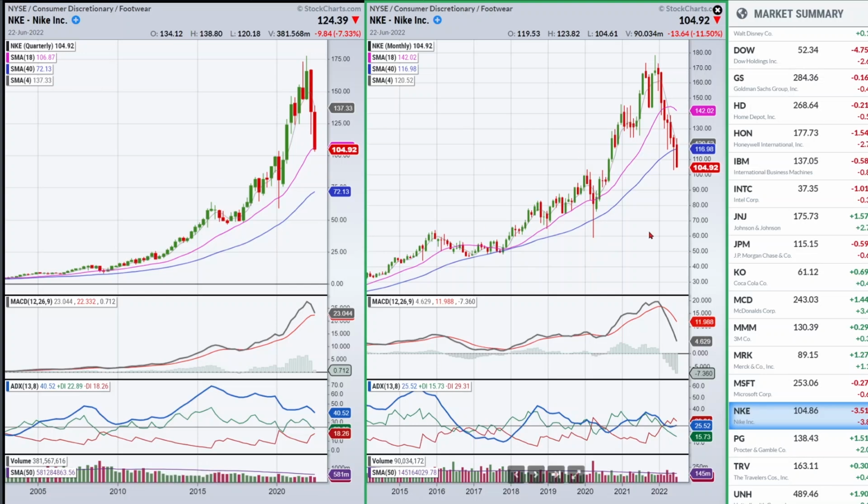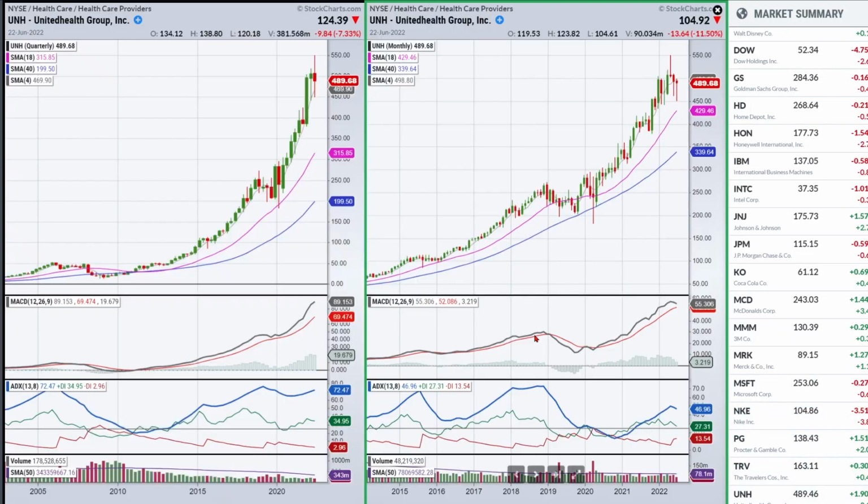This is a great way to view things right now. I think expanding out and giving yourself an idea of how much risk a stock has, how strong is the bigger trend. This is a really strong big trend in UNH, but look at how far away this is from the quarterly line. So typically I'm doing this on a monthly chart, but when we get into bear markets and we're looking at really big mega trends, we want to know where we are in the really big, huge trend, the mega trend. And there's definitely some risk in this if we see any more signs of weakness.